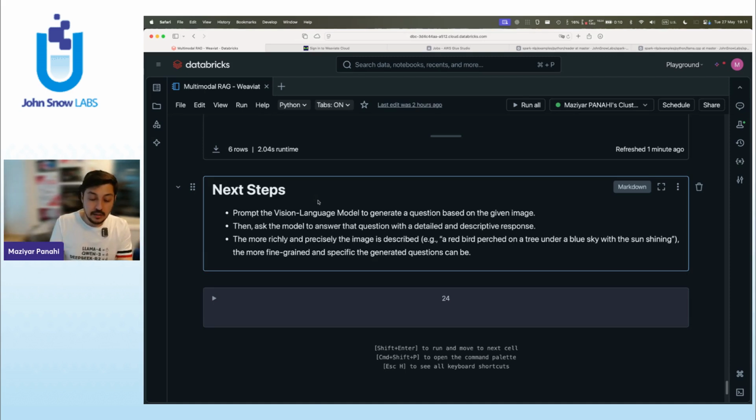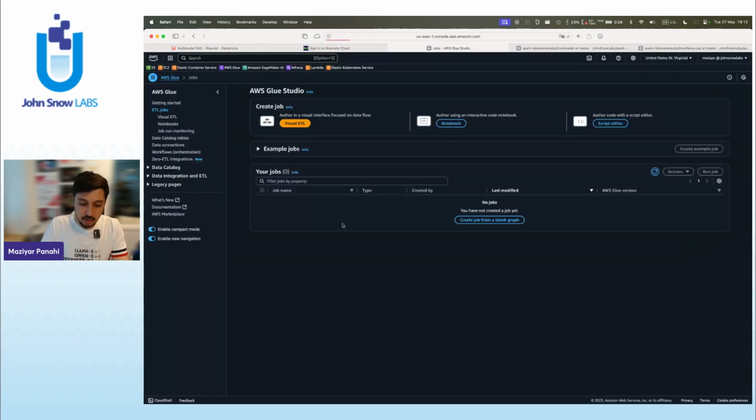And keep in mind, the images could be scanned documents. Some models, precisely I would say like Qwen or Olmo, these models have great capabilities to extract text from documents, tables, charts, and so on. So that was our first demo. A second demo I would like to show you is an AWS Glue job.